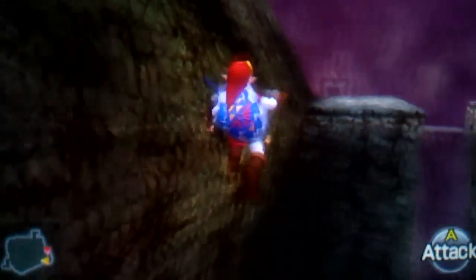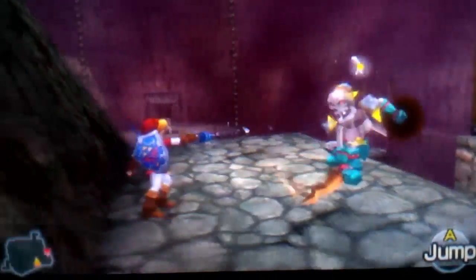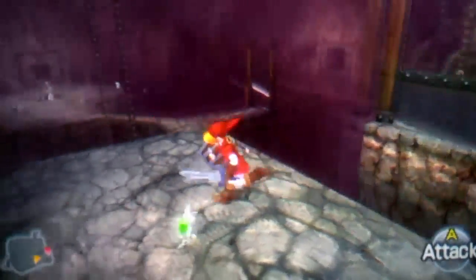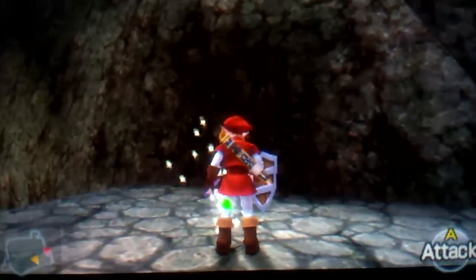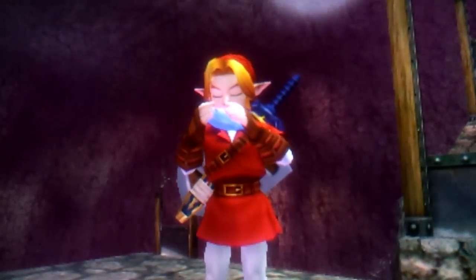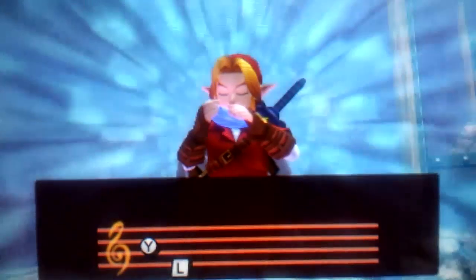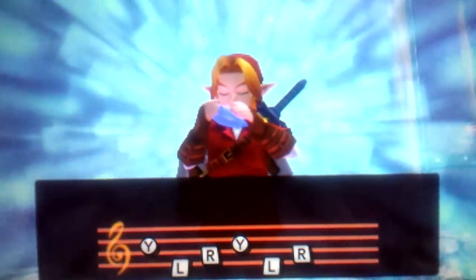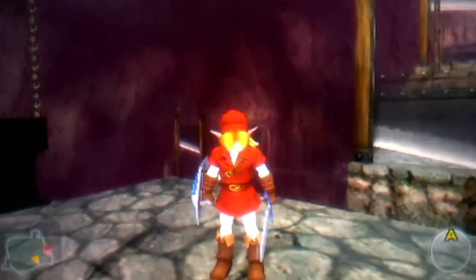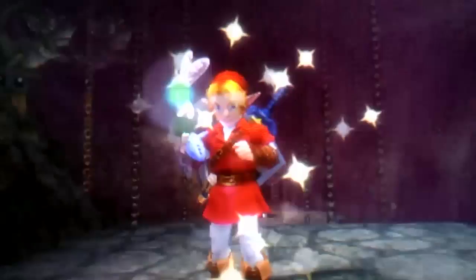So as you remember, there were some invisible platforms right here. Oh no, not you again. Another thing from Navi? Let me see, let's use the Song of Time once again. Let's see if there's something. Because when Navi gets flying all around and blinking with the green color, it always means something. But I don't know. It doesn't seem to be that. Maybe it's the Sun Song. I don't know. Let's see.